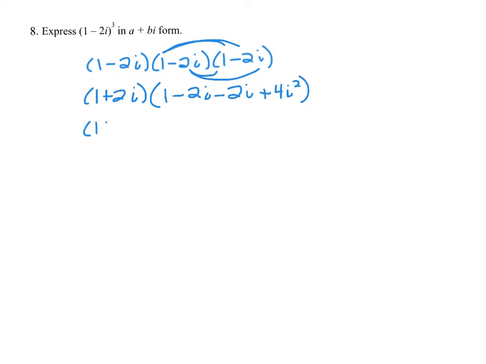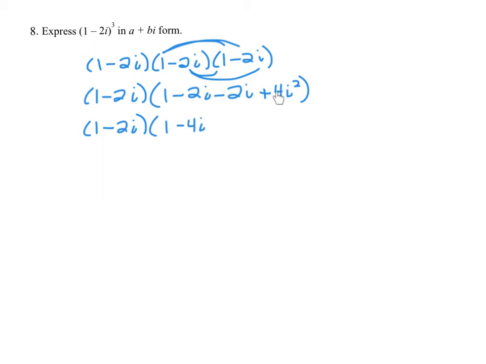Okay, so I'm going to bring down this first parenthesis. Oh, look at that. I wrote it wrong before. I didn't even realize that. All right, let me change this. Right, that was supposed to be a minus sign. So I'm going to bring down the 1 minus 2i. And then here, I'm going to bring down the 1. I can combine negative 2i and negative 2i to give me negative 4i.